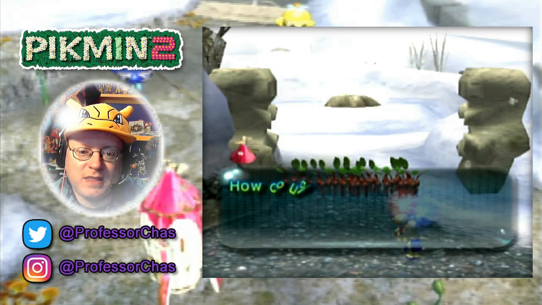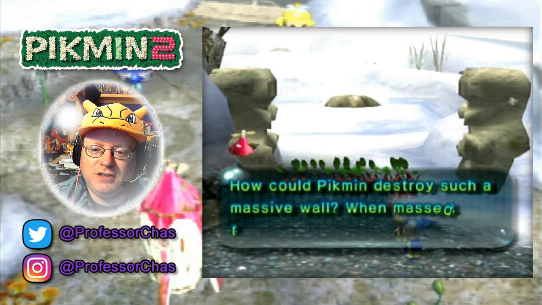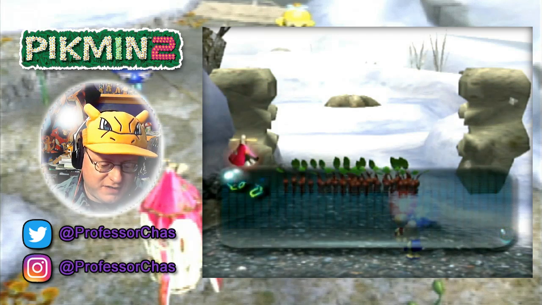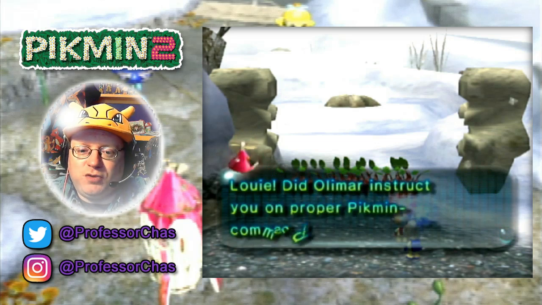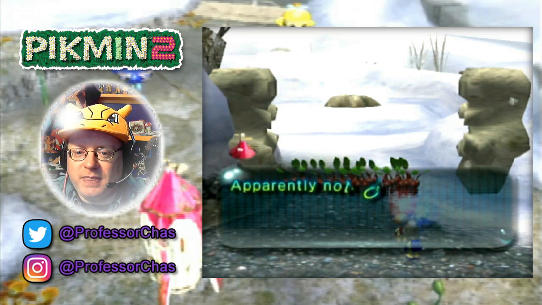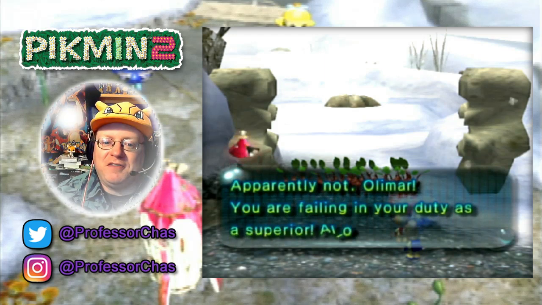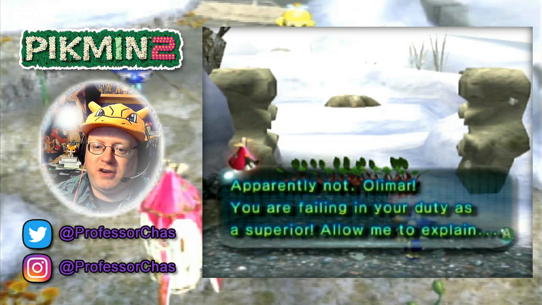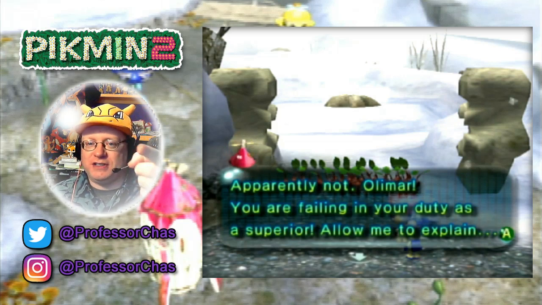How could Pikmin destroy such a massive wall? When masked, their might is ferocious. Yeah, you saw them take down that Bulborb. Louie, did Olimar instruct you on proper Pikmin commanding protocol? I'm sure I did. I made the report. Look, Louie doesn't read stuff. It's not my fault. Apparently not. Olimar, you are failing in your duty as a superior. Hey, I was dragged along with this guy. He's the one that's leading this mission.